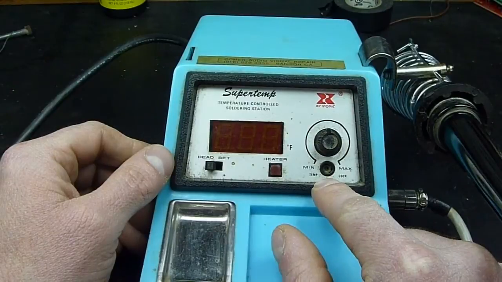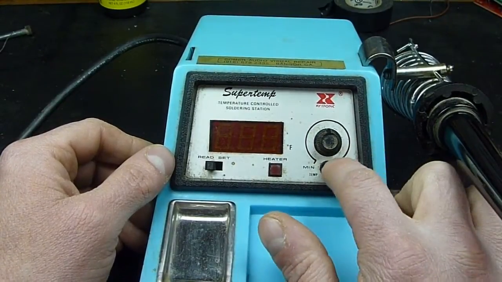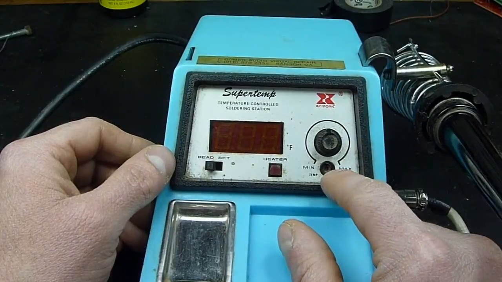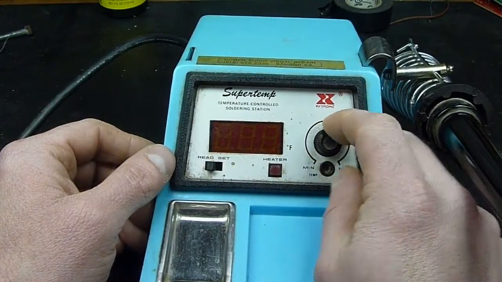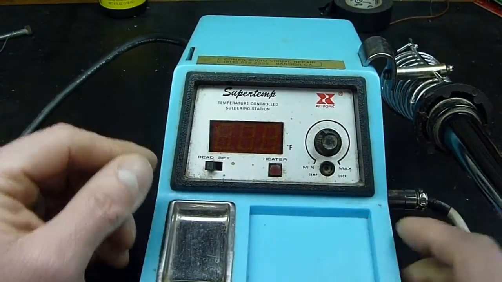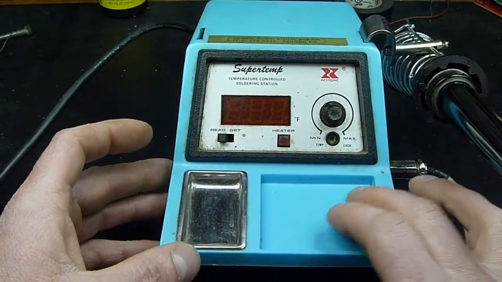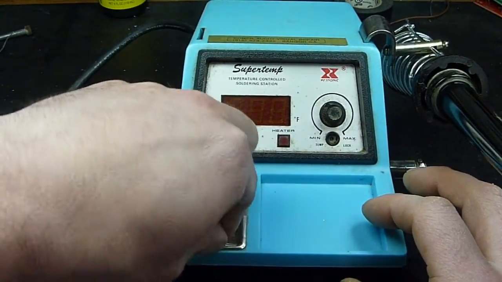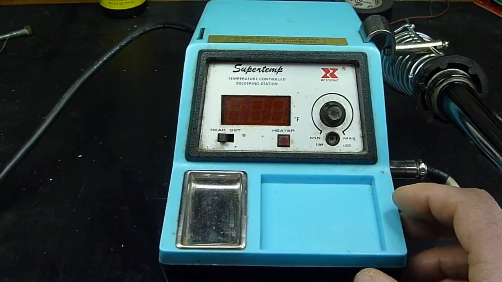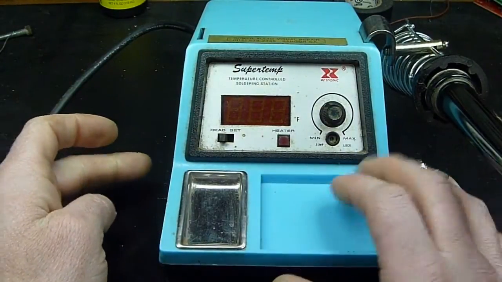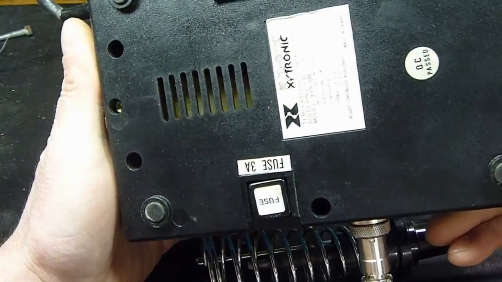There's the light for the heater, the readout, and temperature lock, which I'm thinking is just a set screw that locks the potentiometer in place. There's supposed to be a sponge here, here's just a little tray. I'll end up cutting a sponge. Power switch on the side.